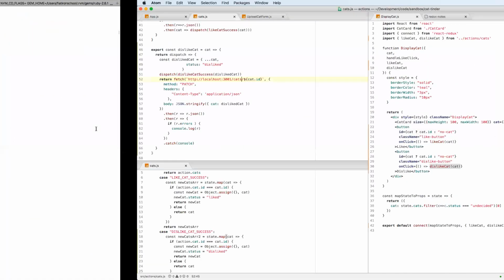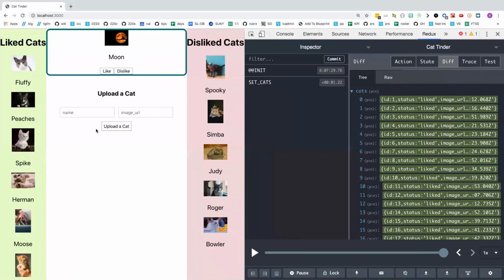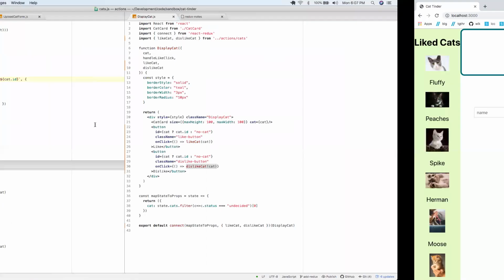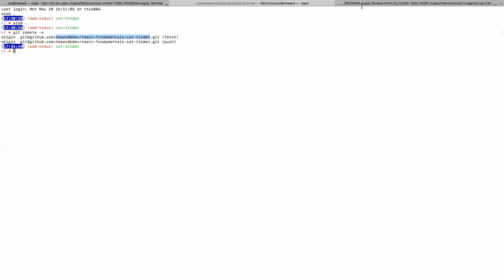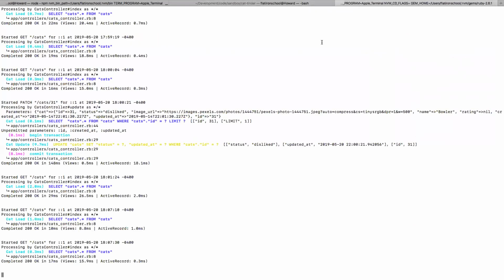First, I'm running out of cats. I only have one cat left. So let's change that. Let me go back and break into my back end before we add functionality.